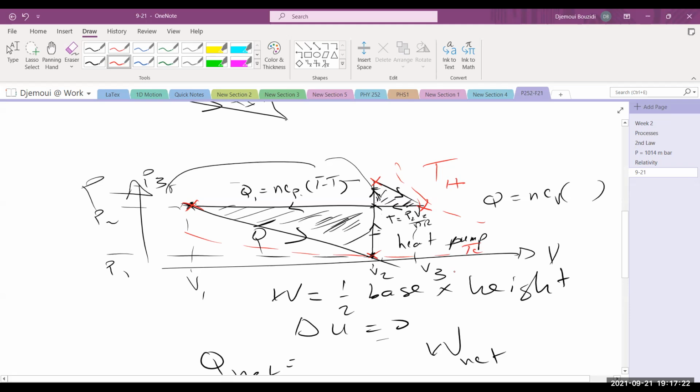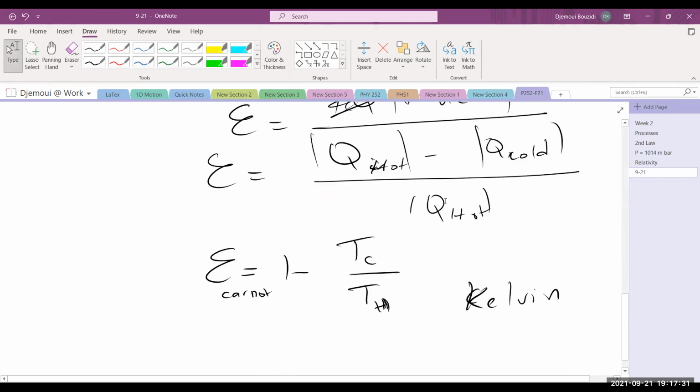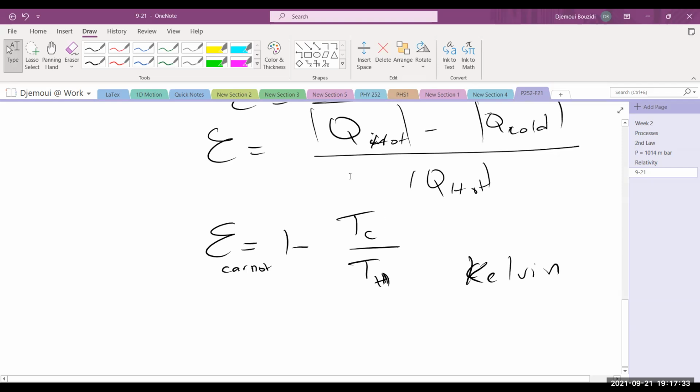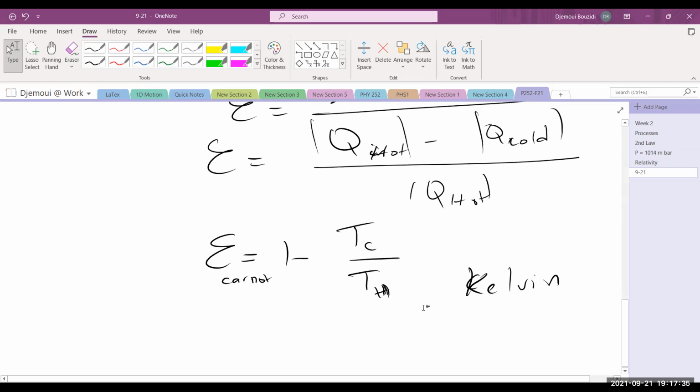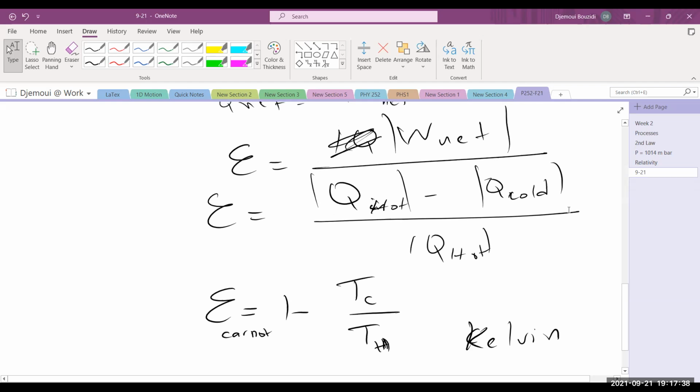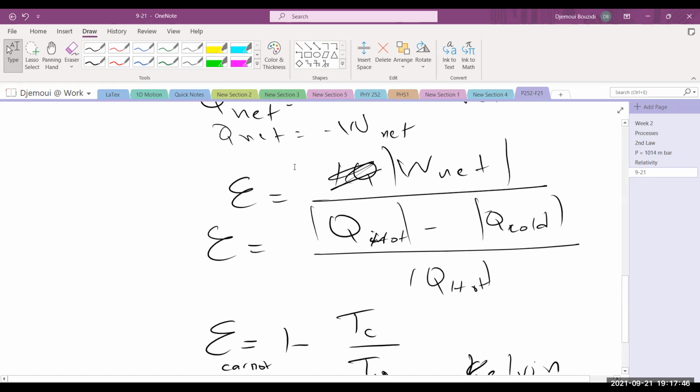So let's say, for example, this is TC. Had this been a Carnot engine, and it is not, or a Carnot cycle, and it is not, then in this case, the efficiency is going to be this much, 1 minus TC over TH. But the actual efficiency is this one. So when you compare the two, the Carnot efficiency needs to be higher than this one. All the time, these questions arise in all kinds of exams. So you'll have a bunch of engines, and you really have to make decisions on them, and you have to work the algebra for them.